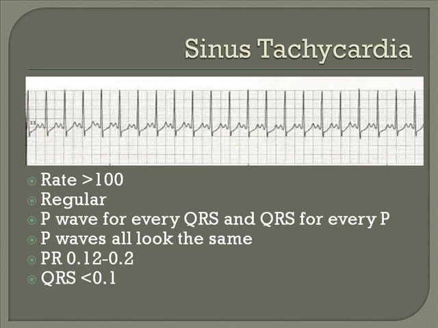Now, the opposite of sinus bradycardia is sinus tachycardia. Sinus, again, is just coming from the sinus node. Tachy is Latin for fast, so this is a fast heart rate still coming from the sinus node. So just the opposite, it has a rate over 100 beats per minute. It is still regular, but we can still distinguish a consistent P wave with every QRS. If the PR is appropriate, you can measure it out and get the appropriate reading as well as the QRS.